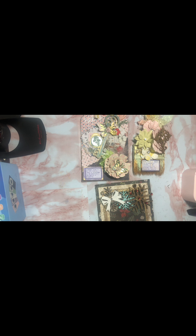Today is a design team project for Clear Scraps. I have some different chipboard embellishments that you can find on their website — I will have the links to all the products and the blog down below in my description box. Today I have the chipboard snowflakes, a project with the chipboard crosses, and the chipboard keys.